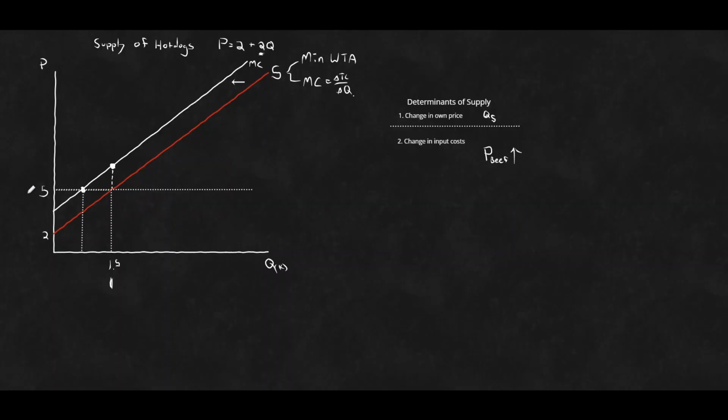But we're doing it for a fixed price, so we're not looking at this new higher price. The result of this higher cost for this quantity means that at a fixed price, where our marginal revenue equals marginal cost is a lower quantity supplied altogether, such that as our input costs went up, our quantity supplied, or our supply, fell and shifted to the left.